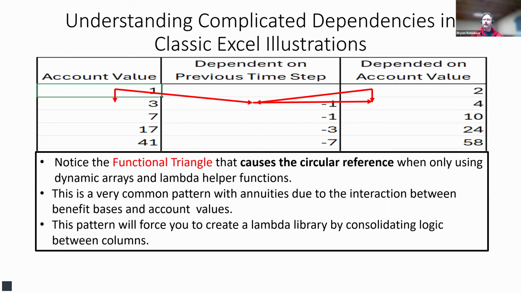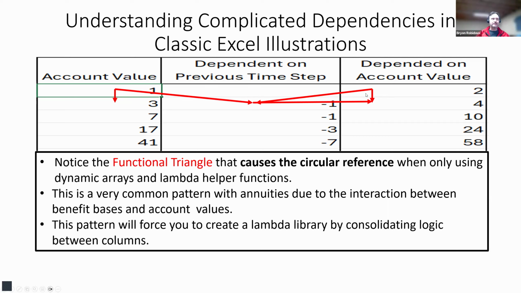And when you do that, if you put those calculations into different cells, they're dependent on each other and they break the immutability. So the real pattern that does it is exactly like this. I have an account value, right? And then imagine this dependent on account value as a benefit base. And they're going to come here to my withdrawal penalty, and then I'm going to use that withdrawal penalty to figure out what my new benefit base is.